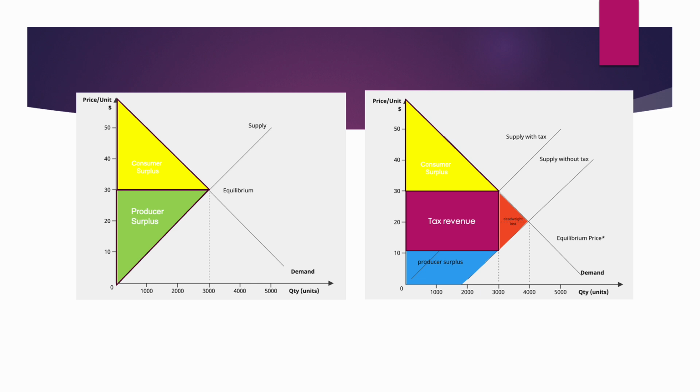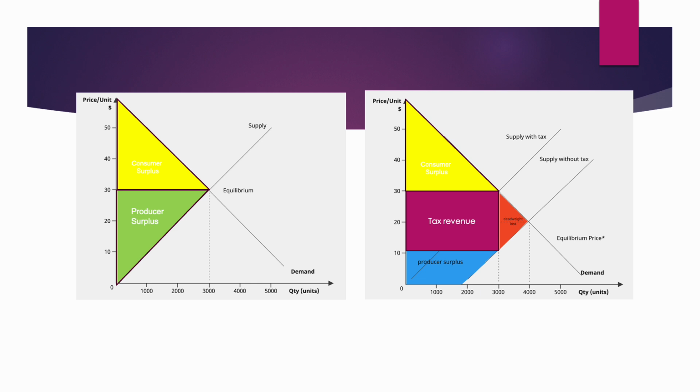Just generally in this graph, on the horizontal axis, we have the quantity of goods or services. And on the vertical axis, we measure the price of the good or service. Before tax, at the initial equilibrium, the consumer surplus, up here, highlighted in yellow, is represented by the area above the market price and below the demand curve. It shows the benefit customers receive because they are willing to pay more than the market price for the goods.